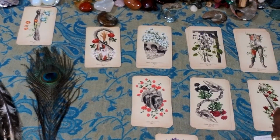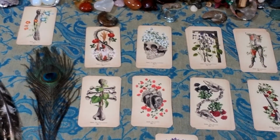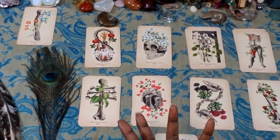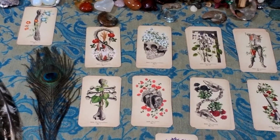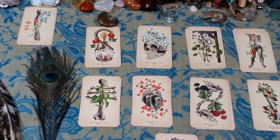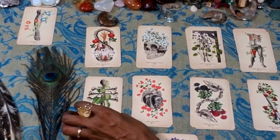Temperance and the Hierophant. You know, we could think of all the different symbols that we associate with these cards. I can think of, in the Rider-Waite-Smith, the angel presence in both of those cards. And when we think of angels, we think of spirituality or religion, a need for spiritual discipline, a need for spiritual balance. So I can see that with these cards. Okay.